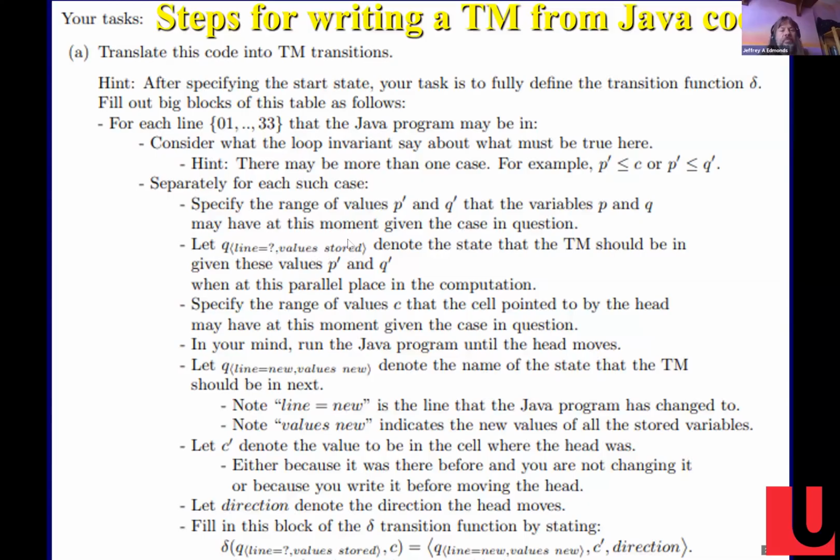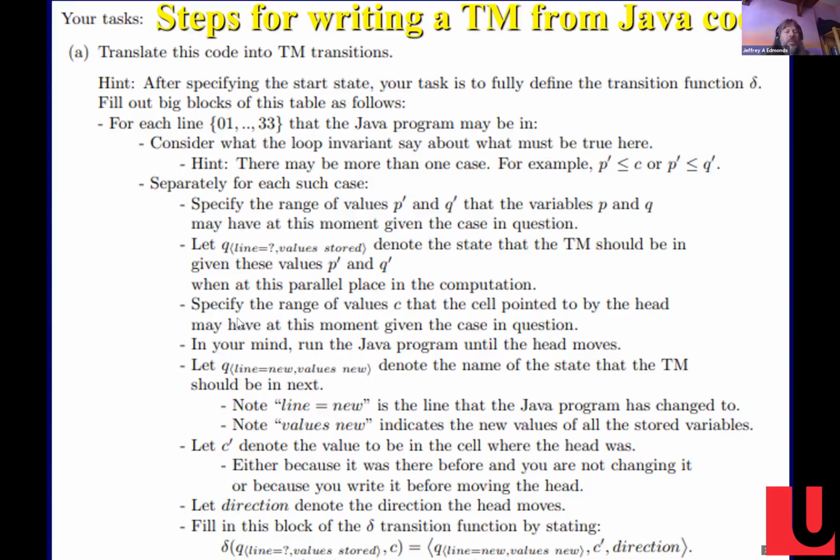It'll tell me the values of the variables. Maybe the variable P has the value P prime. Maybe Q has the value Q prime, right? You have various values that tell you what the Turing machine knows, right? The Turing machine, what does it know? It knows that it's in a particular state, and that knowledge is written on Pooh Bear's blackboard. And so what's written on Pooh Bear's blackboard, we write down in the name of the state. So we write down what we know. The name of the state tells us the line of the code and the values of the variables. Right? Does that make sense? All right, so now we know what state we're in.